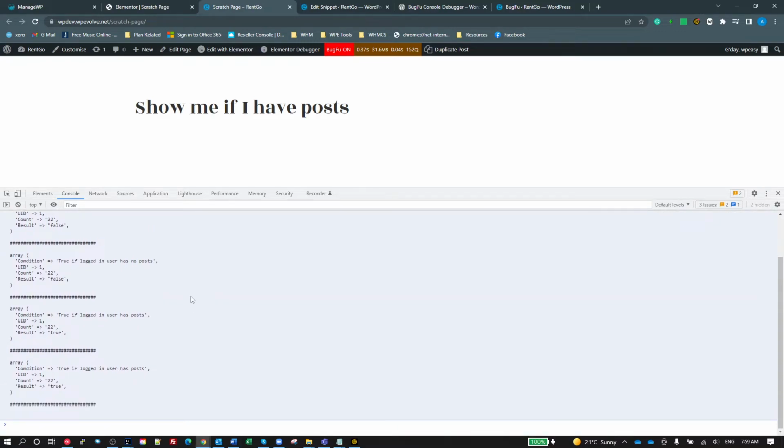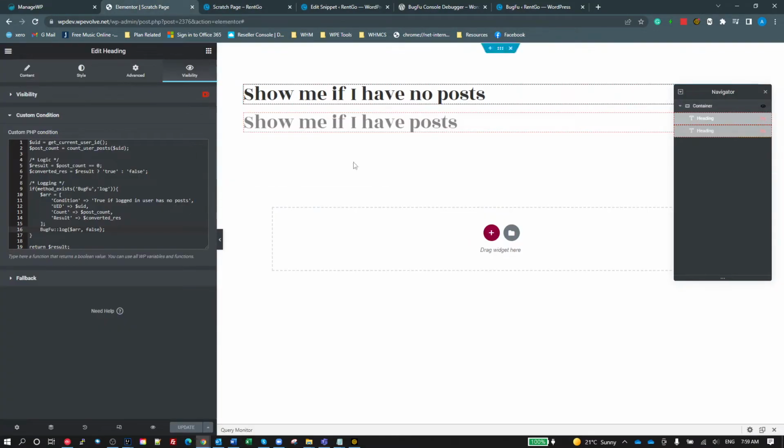All right, so this is really good for working out conditionals, good for working out if you're doing custom queries and you're running PHP to work that out. If you're running code snippets that you want to work out, what have I got back? So you might find, for example, a script online to say, I want to work out how do I get this metadata from a particular post. You might run the script, and then you might BugFu log the script so you can see exactly what you got back from the database, and then you know what you're working with. So it's a much, much easier way to work than trying to create log files, echo out to the screen, etc.